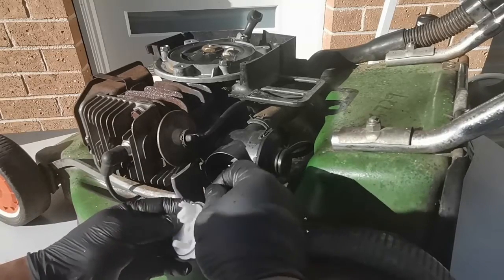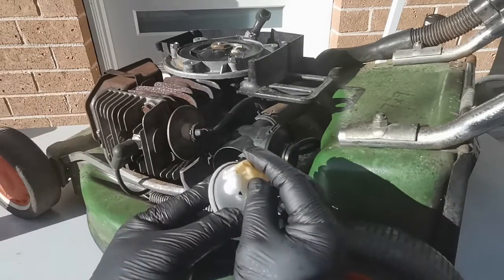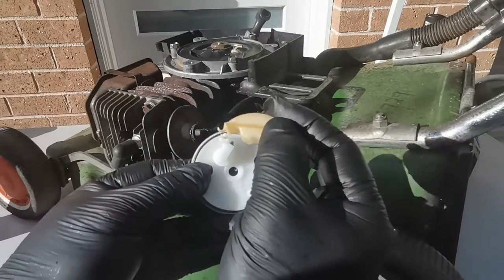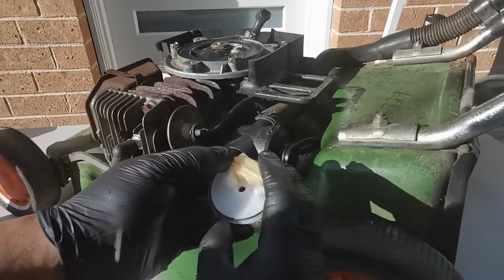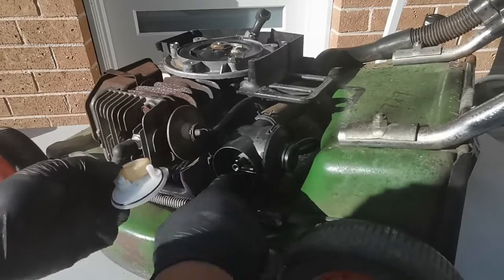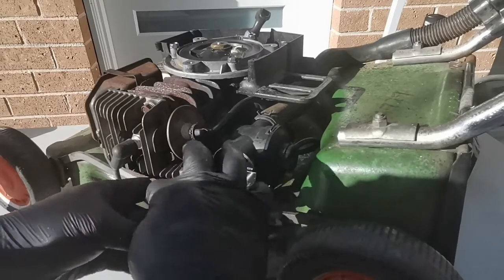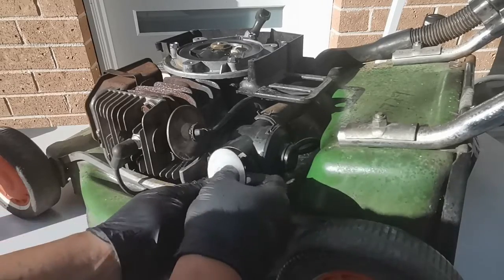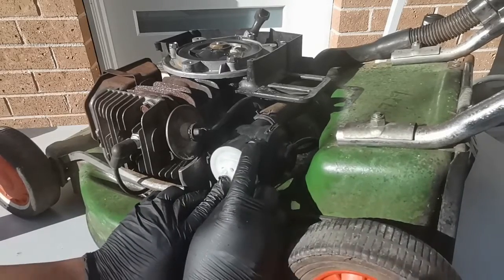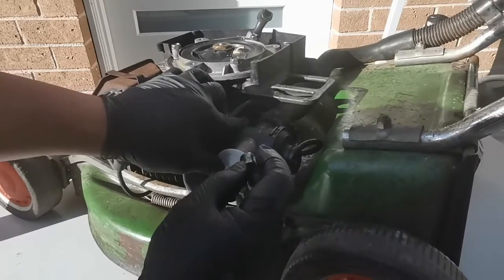And we have this needle. That's where the needle is, and the float. So we still have a little bit of fuel, and just lubricate the o-ring so it's easy to put it in. So just place the new primer cap with the horizontal line. It's right on the horizontal, on the jet.